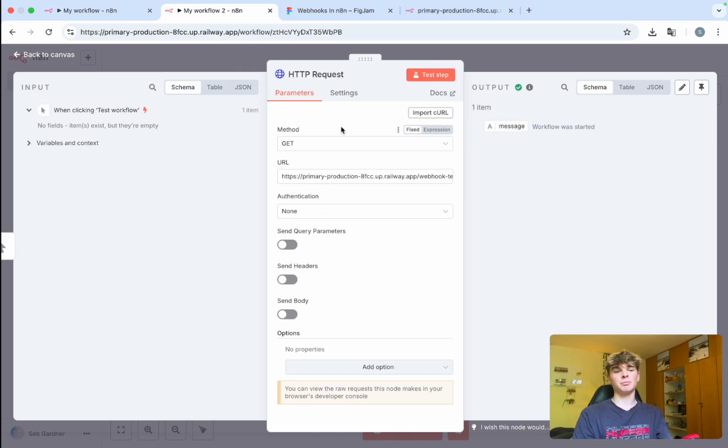And also the reason I bring up HTTP requests in sending data to webhooks is because once you know how to use webhooks and HTTP requests together, you can start to create some pretty cool, architecturally pretty cool flows is what I'm trying to say.